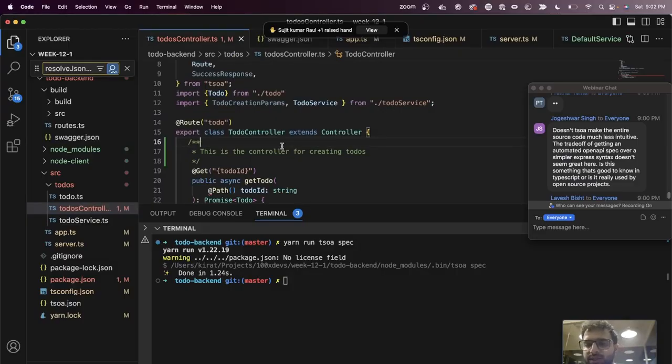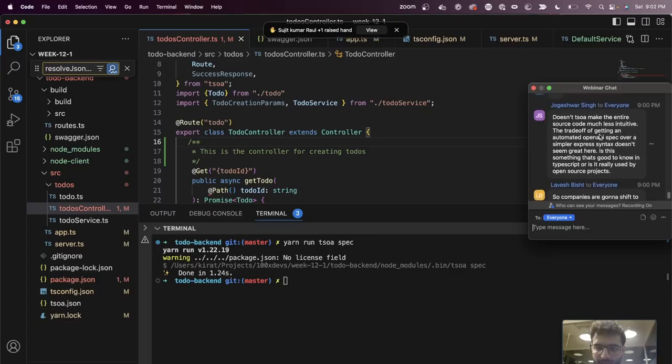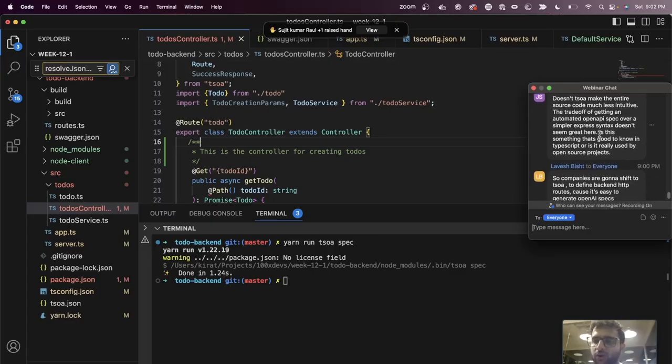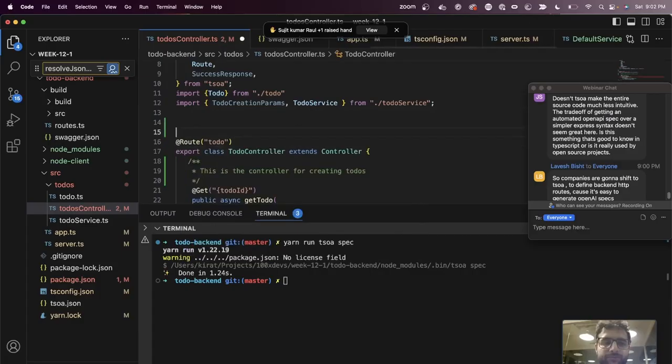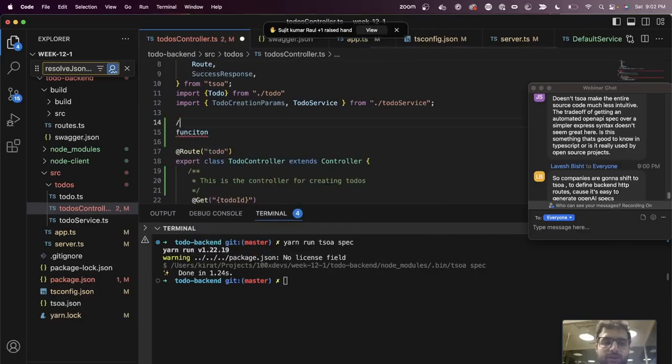Not a lot of open source projects in Node.js use OpenAPI spec generation. My guess is they may or may not. This is the best library to do it if you want to do it. The question is, do you want to do it or not? That depends on the code base and the maintainer. But the trade-off is there. But again, I think it's the same trade-off between TypeScript and JavaScript, and TypeScript is better for 1,000 reasons. And I think the same logic applies here. You will find a lot of even Google Summer of Code projects where if there is a function written, above the function, there's a huge comment.